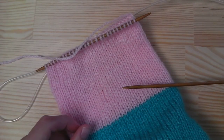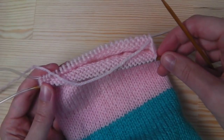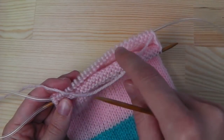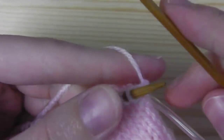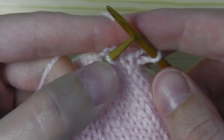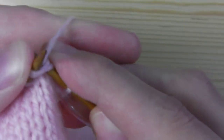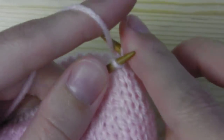If you want to start with the toe section, we have to decrease again. And now we will decrease at 4 points of the sock. We will decrease once at the beginning of this row, at the end of this row, and also at the beginning of this row and at the end of this row. We knit the first stitch on this needle. Then we decrease, we knit 2 stitches together. We knit all the other stitches until we have 3 stitches left.